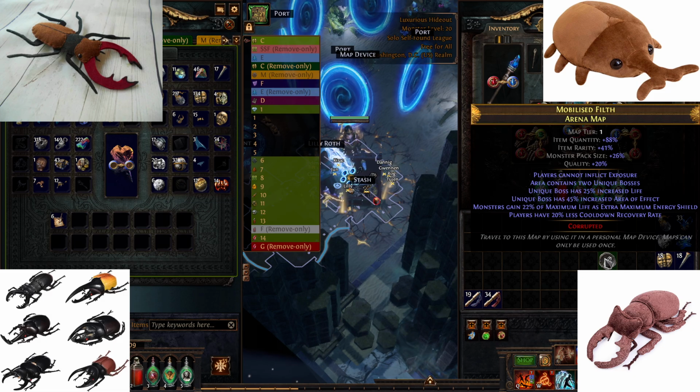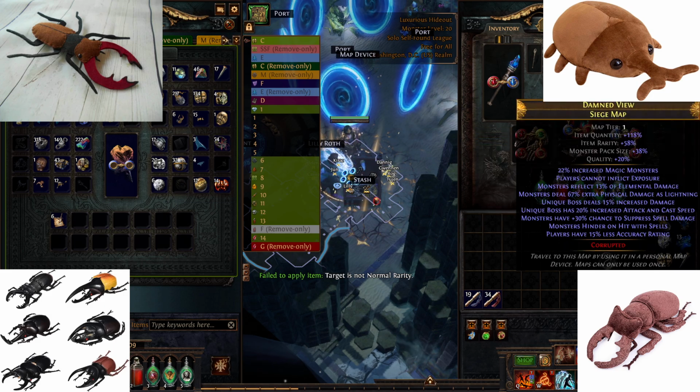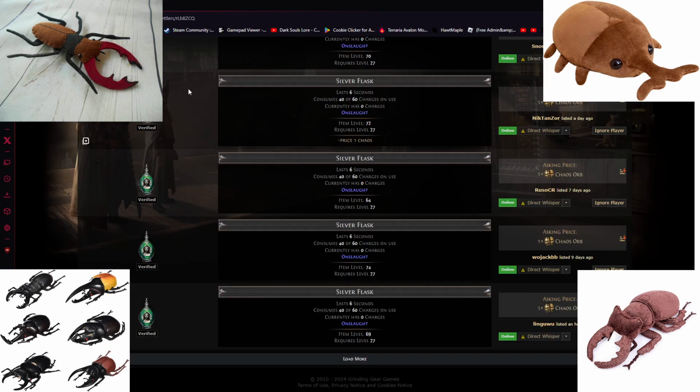And if it's unidentified, the mods did not change. So if you corrupt it and it says unidentified, see right here, it changed and now I can't run it. But if it says unidentified, the mods didn't change at all. So if you could run it before you corrupted it, you can still run it. Little PoE knowledge there.